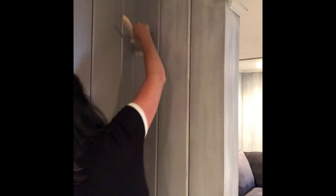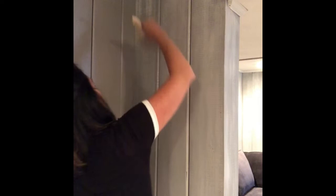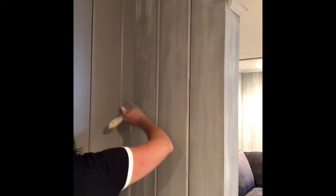Okay, so that's looking good. I'm going to go ahead and start on the other one. Blotting all of the colors so it's nice and dry. And maybe I'll start in the middle this time. And again, you want to start at different places each time because you don't want them to look the same. Because if they look the same, then it's going to look not authentic.